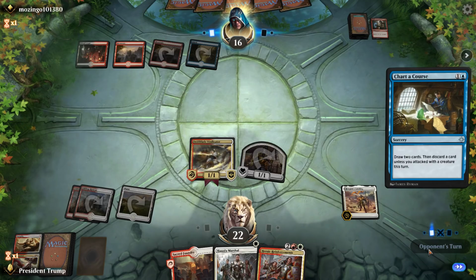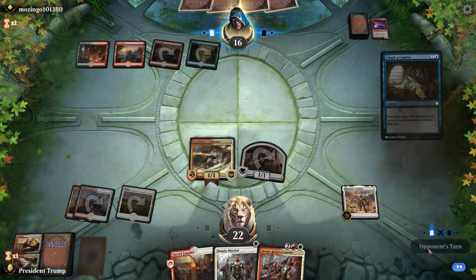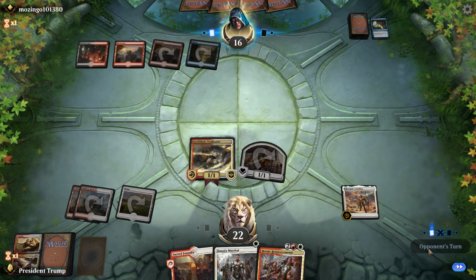No! Why did he pay for 2 then? What's he going to cast? He's got another Shock. He paid for 2. He's got something. Lightning Bolt. Lightning Bolt or Shock on the Vindicator is what my guess is here.